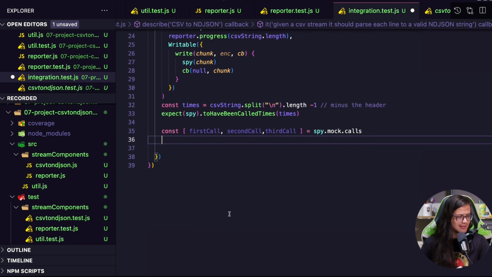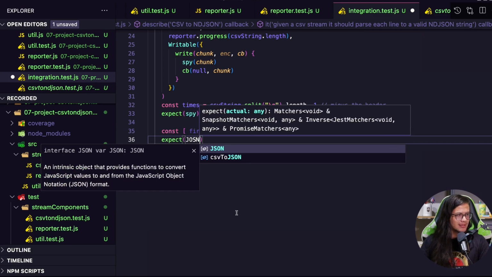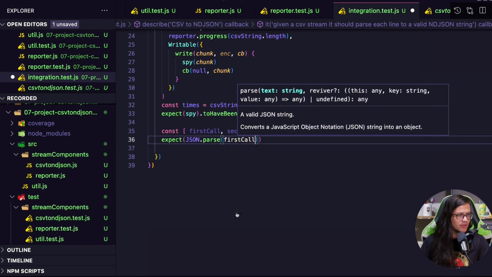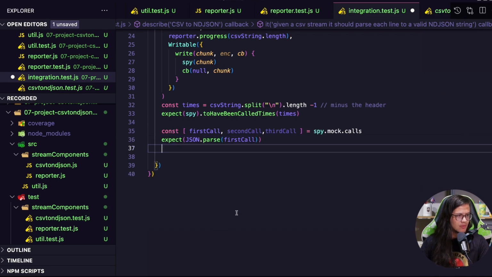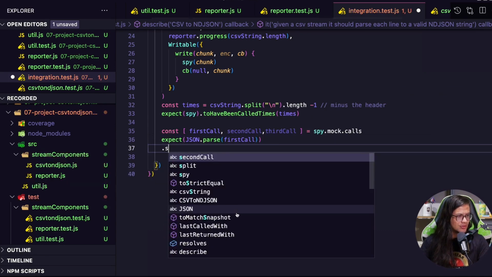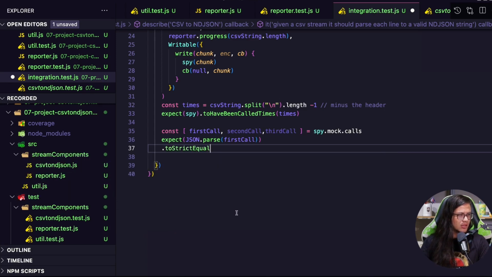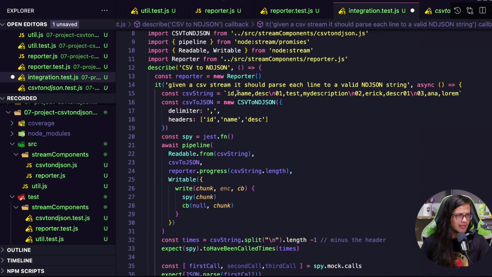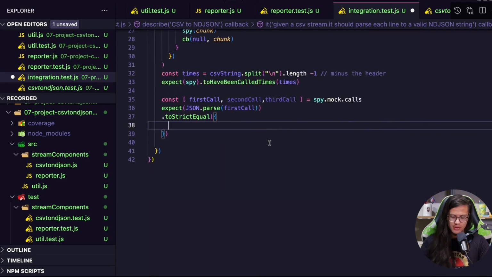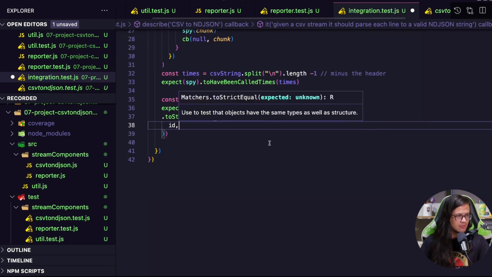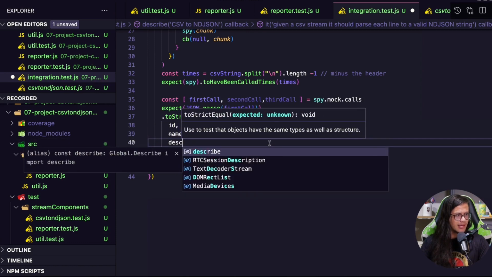Nice. What else? Well, we could do an expect, try parsing our first call here. And I expect this to strict equal an object, right? So it's gonna be ID, name and description.